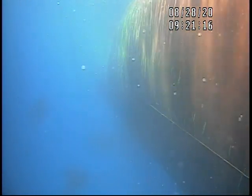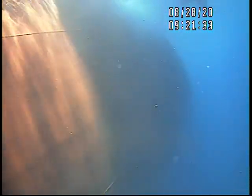Okay, we need to just find something to get a reference to it. Roger. Go slightly off. Do we see the ICCP? Not as yet. Okay, Roger. We're just trying to use something as a reference so that we could indicate where exactly this is. Okay, if we can't see that, never mind. Disregard. Come up to the surface.